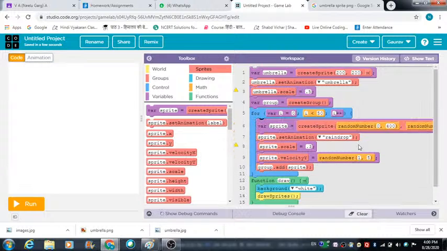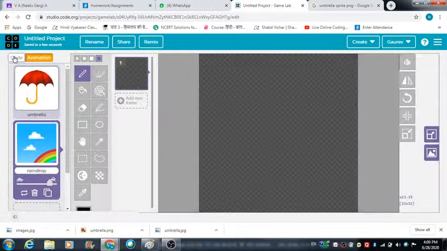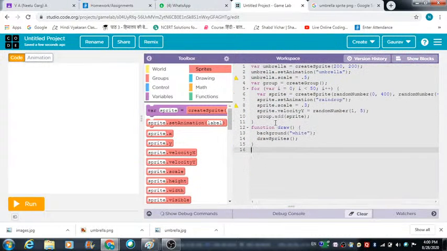I think I know why we are not able to see anything. This is umbrella and this is raindrop, and here also it is raindrop and it is umbrella. Let's do one thing, let's refresh the page.